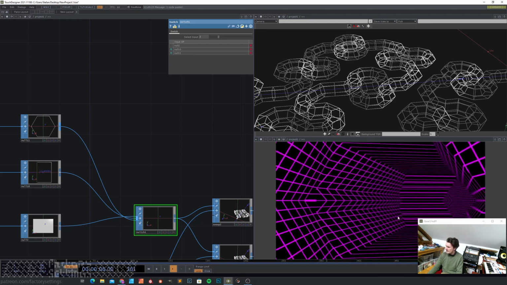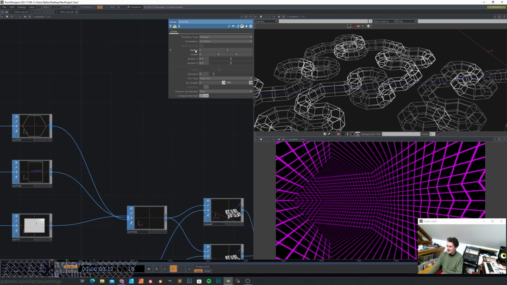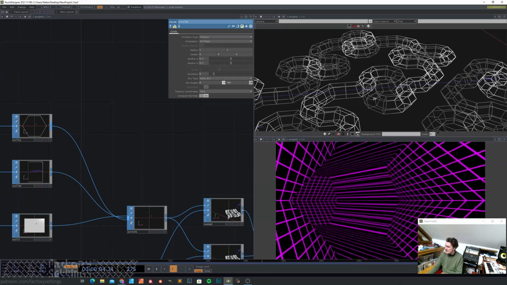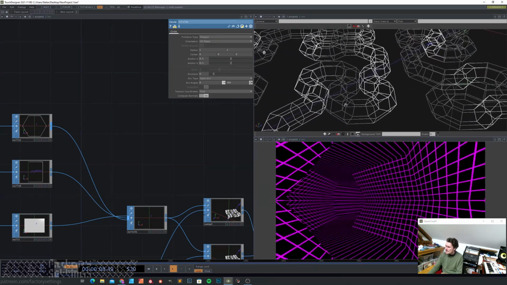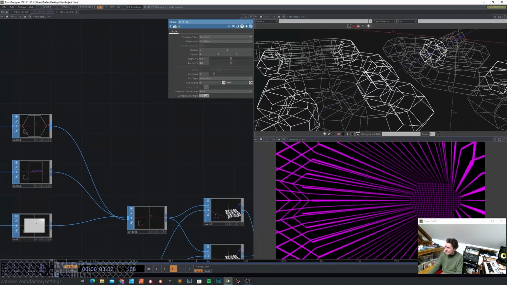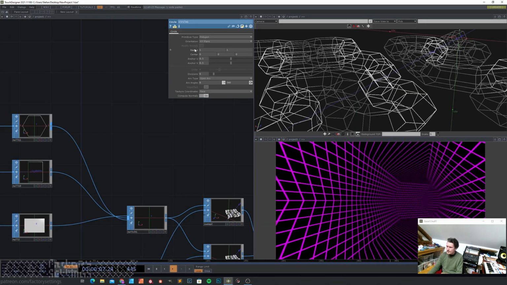We get a different look. Let's see, make it slightly smaller. As you see that this, especially around the corners here, they're going to pinch through.